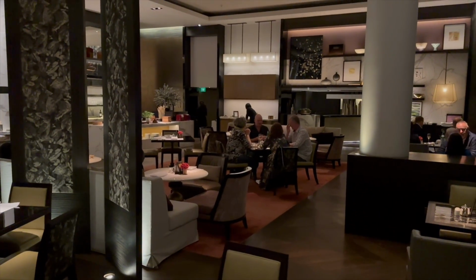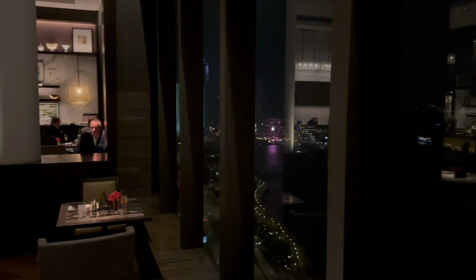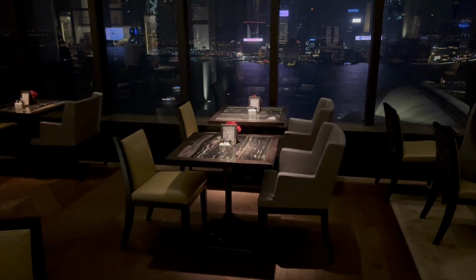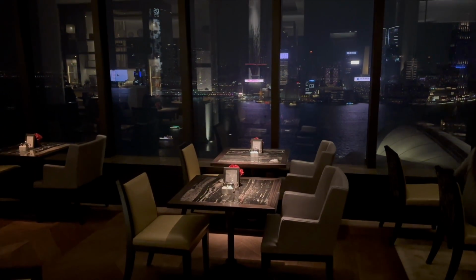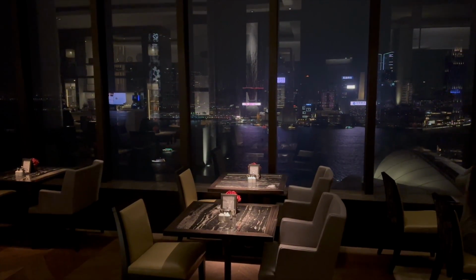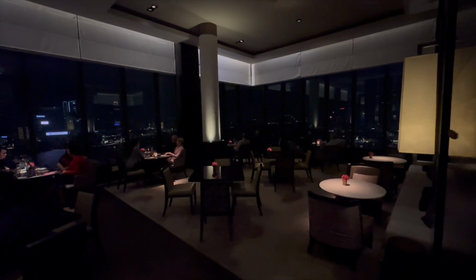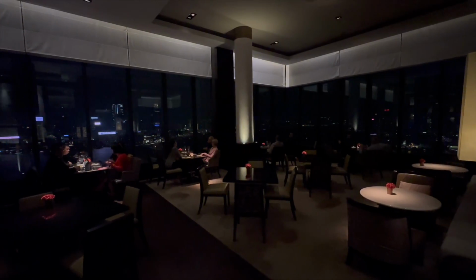Very much depending then on when you come to the lounge, it can be very busy or not so much. We usually try to come 20 minutes before the happy hour started, and at least during the week it was quite alright. On the weekends then it got very busy. But you can see again, Hong Kong has such an interesting skyline, even on the Kowloon side, especially when it's the evening and everything is lit up in interesting ways.